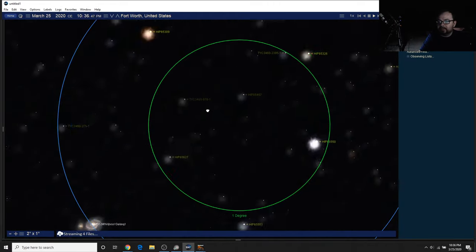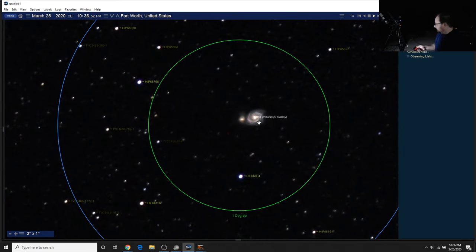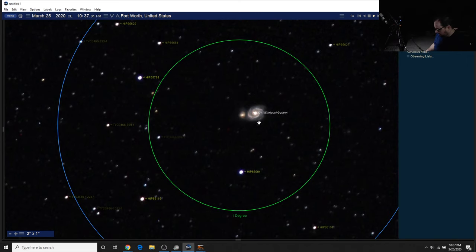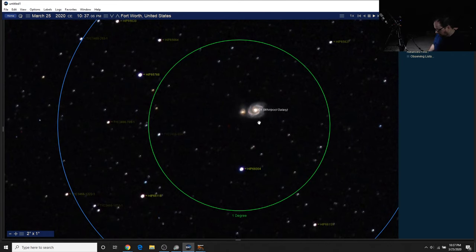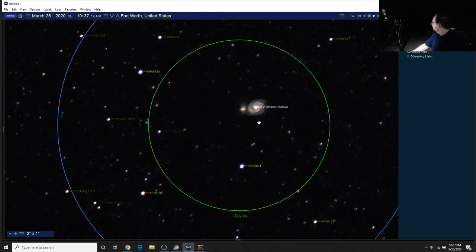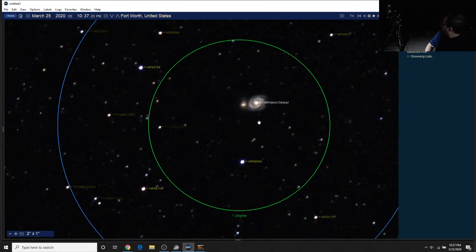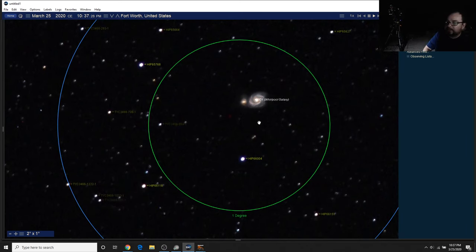I'm not terribly optimistic, only because this is M51. The only reason I say that is because we have lots of light pollution back there. So I'm going to hit Deep Sky. I see Messier 051, enter. Well, that wasn't a good sign. Okay, I'm hoping this works. Okay, looks like it's in the right direction.